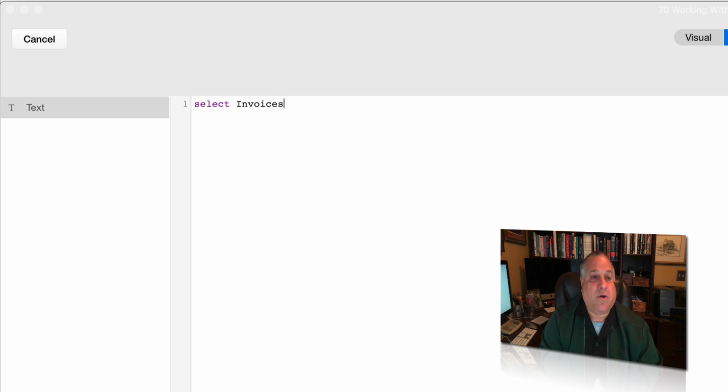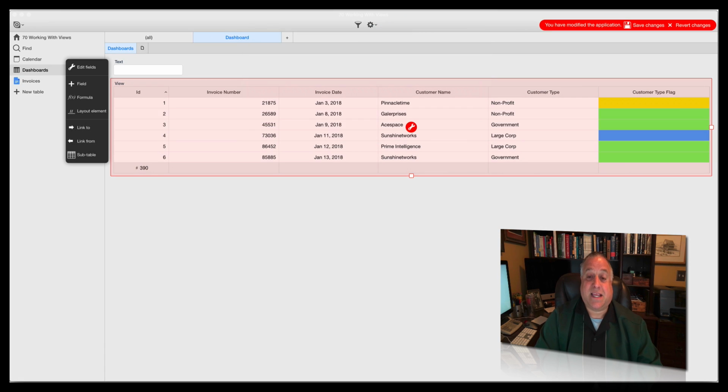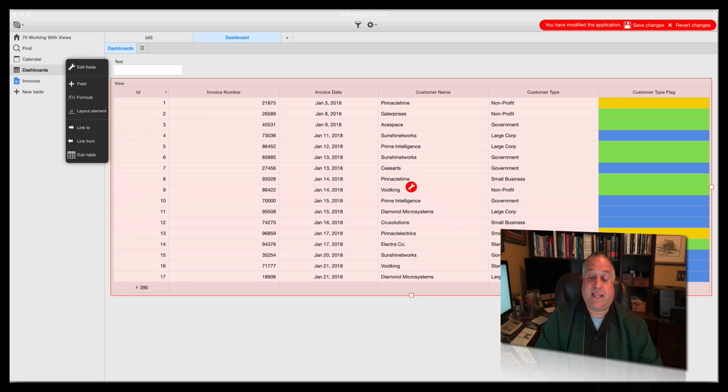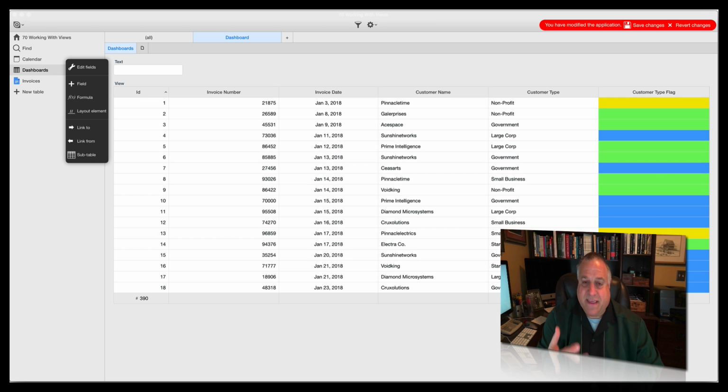One command, one parameter, two clicks, and here is all of the data in our invoices table. Now, at this point, this window has no controls, no parameters around it. We have essentially said, show us everything in this target or selected table.